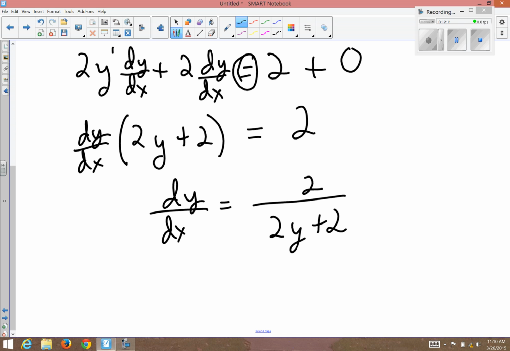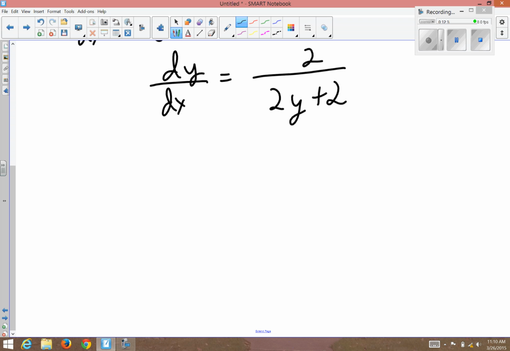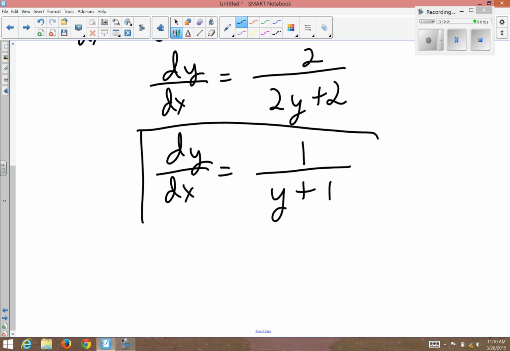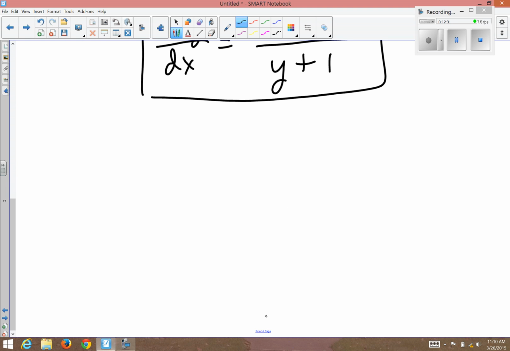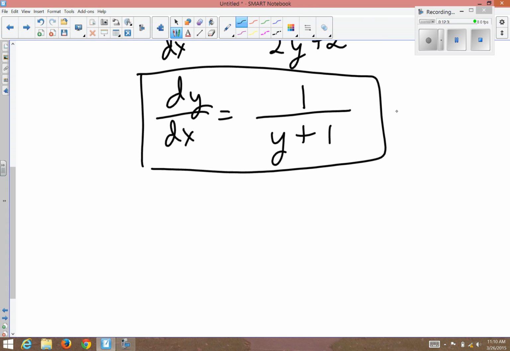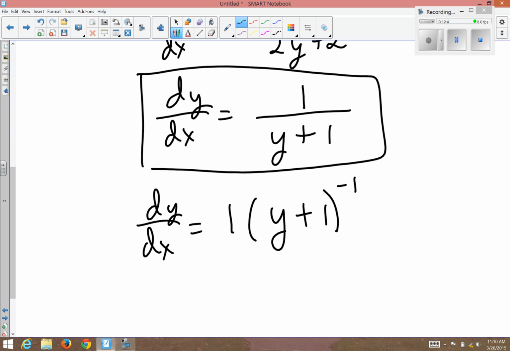And that is the same, because all of these are divisible by 2, we could reduce to 1 over 1y plus 1. Now, we're not done with this exercise because it also asks for the second derivative, the derivative of the derivative. And we could find the derivative of this using the quotient rule. But if we rewrite this as the number 1, the numerator, times y plus 1 raised to the negative 1 exponent, then we don't need to use the quotient rule.